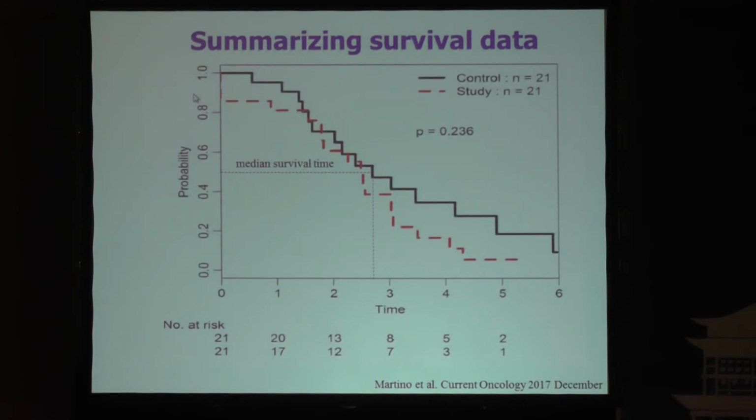Kaplan-Meier curve is very useful for survival data with censoring information. This can be used to calculate the survival probability at any time point during the follow-up of the study. Besides that, the Kaplan-Meier curve can also estimate a very important statistic called median survival time, which is the time point at which the survival probability is 50%.